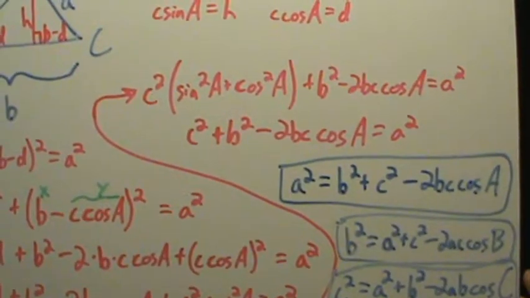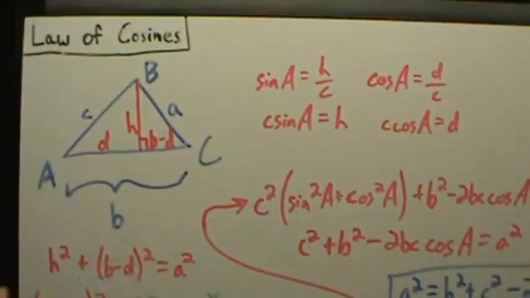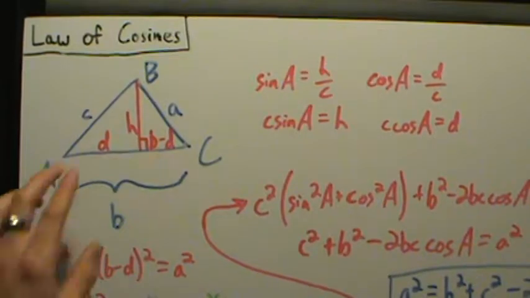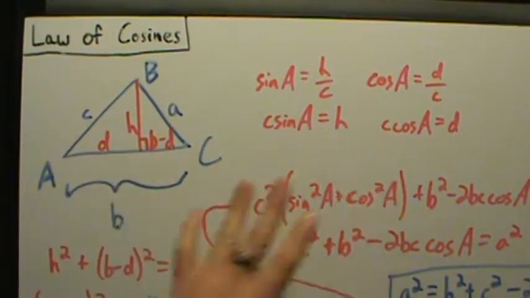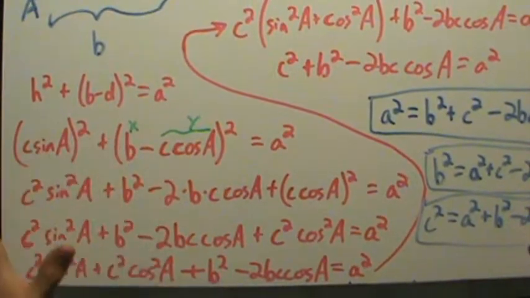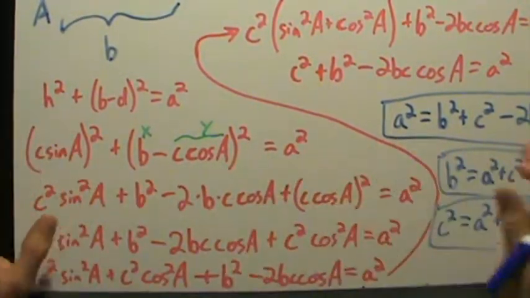But anyway, also to get the third one, drop the perpendicular from C to the opposite side and then label it like we did over here, and then do the sine and cosine thing again. And you'll go through all the same math. It'll be exactly the same. It'll be identical. You might just have different letters in different places, but the steps will be exactly the same.